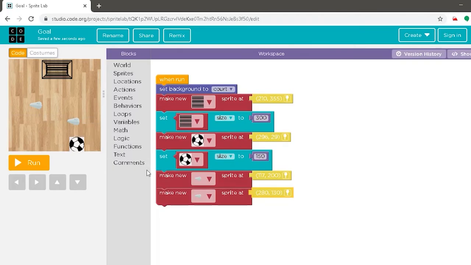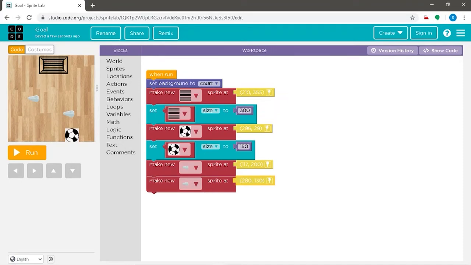Now there are two obstacles which can obstruct the view of the ball towards the goal and bring some challenges for the ball to go till the goal. The first objective of creating the sprites and positioning them is thus satisfied.